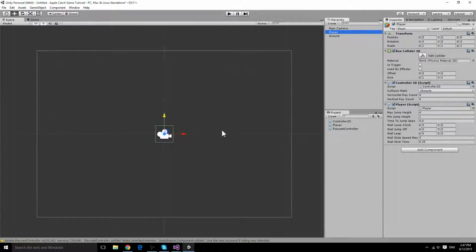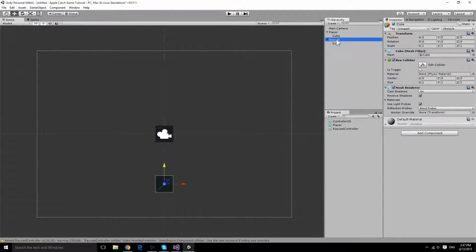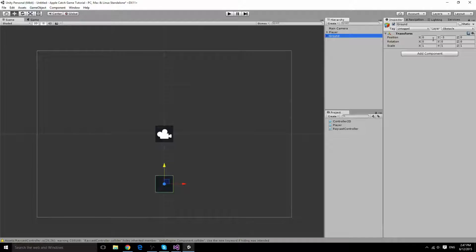So yeah, but you can't currently see the player in the ground, so all we're going to do is right click on the player, 3D object, cube, and do the exact same thing for ground. We want to make the ground a bit bigger, so set that to about 8.